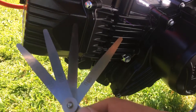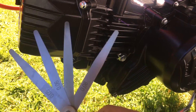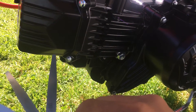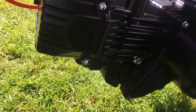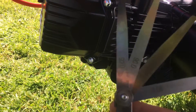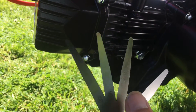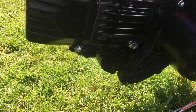To make sure you got it right, take the next size up — if you're going point zero seven, take the point zero eight and try to put it under the valves. If it doesn't go, you're good. You can also check it the opposite way, making sure the lower one will fit. It takes time, especially if you're doing it for the first time.